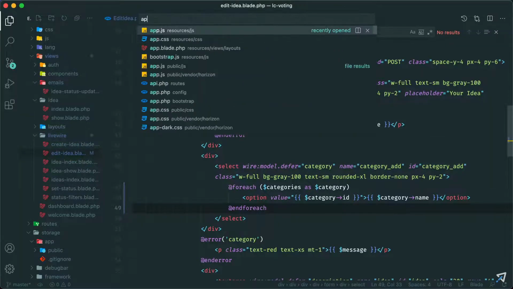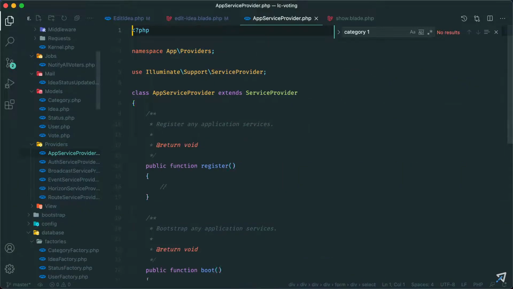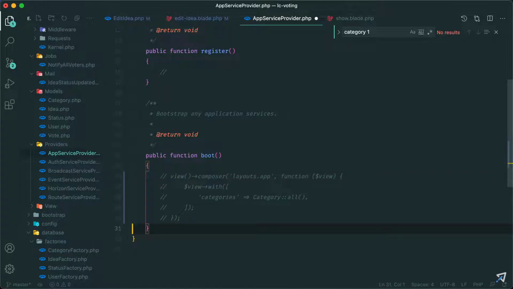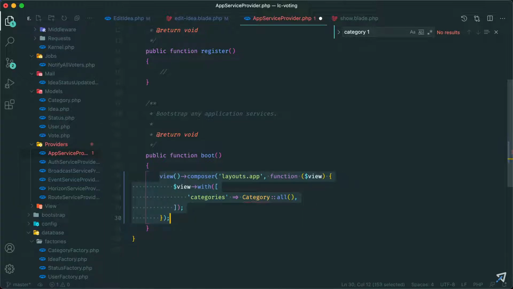I'm not going to do it here, but you would go into your app service provider, and I have it in my clipboard. You just do something like this. So View Composer, pass in the views you want it to be available. In this case, the layouts app. So this will be basically every view. And then you'll have access to this categories variable in all your views.